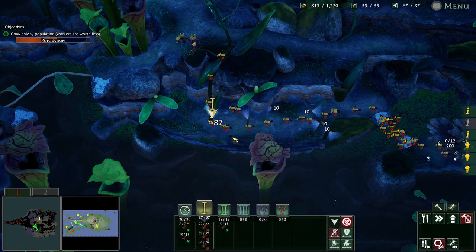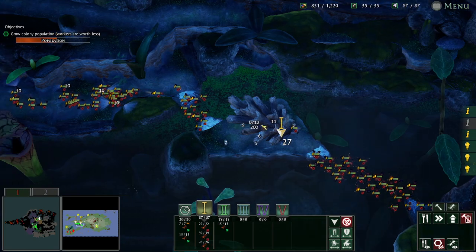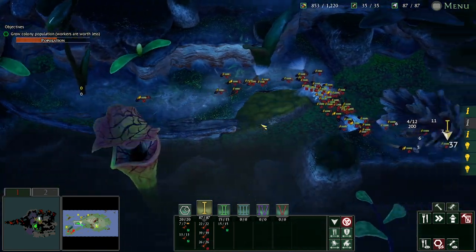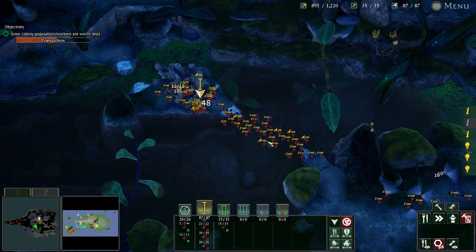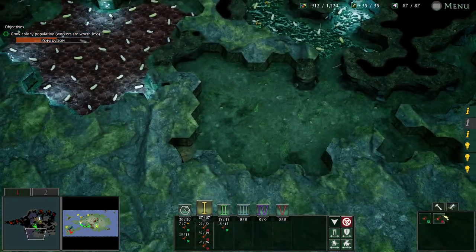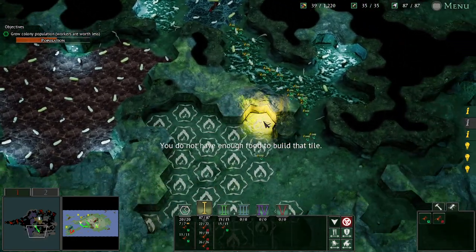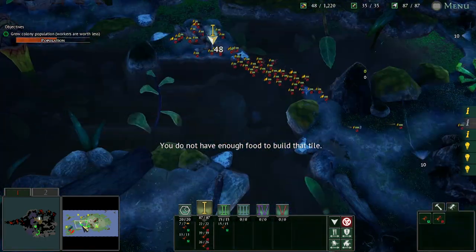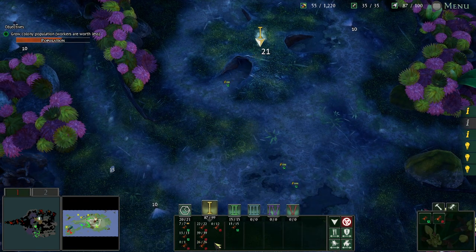Alright, we got the aphids. Good, good. Now we can grab this. Doing pretty good up here. Alright, I'm gonna start working on this. This will help us raid the other colony. This is vital to raiding the other colony. So what we're gonna do is come right back here. We're gonna get ready for expansion.